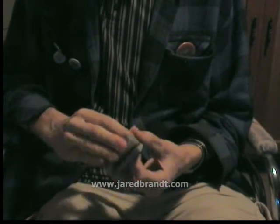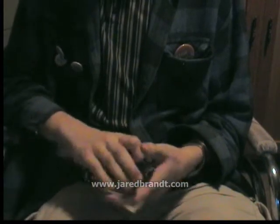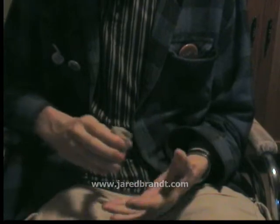So it just kind of sets you up for squaring it a little easier. I mean, if you finish off doing it like this, and then you're left with a few cards in this hand, what better to do than just smack them down on the pack and square it? It makes perfect sense. Okay, so again, that looks like that.